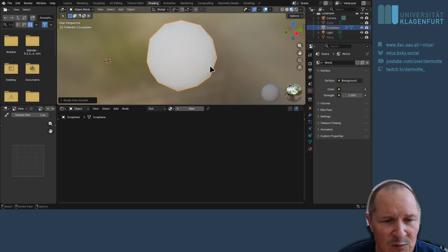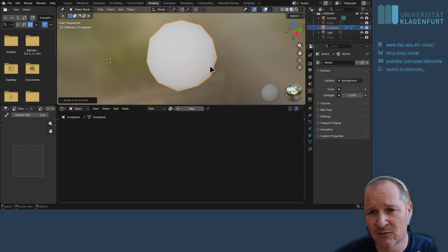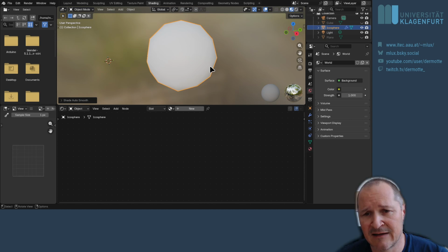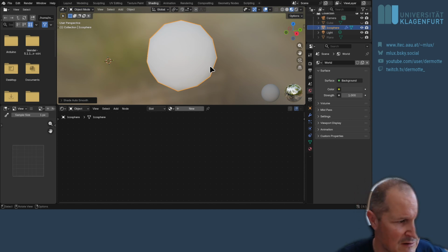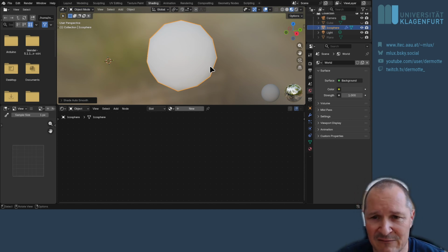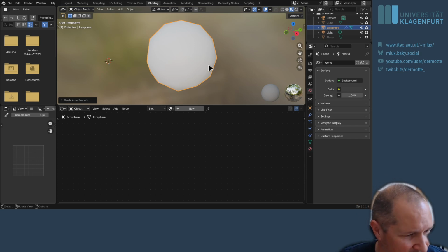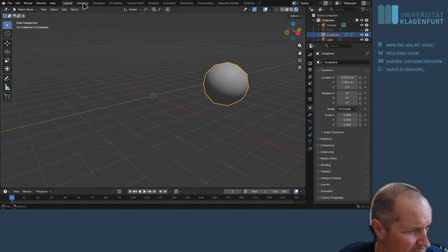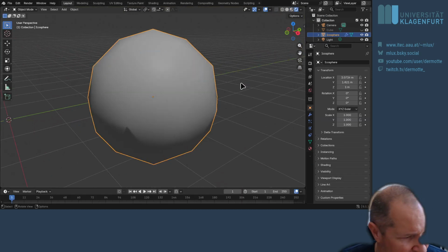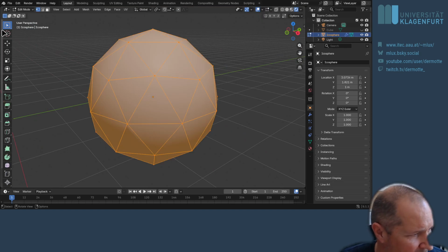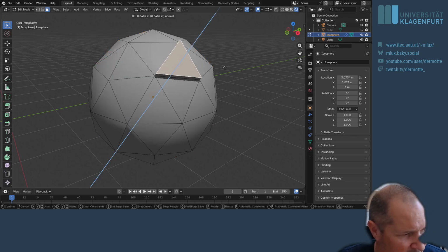Auto smooth works up to an angle and then goes into flat shading, which totally makes sense if you have something sticking out of that. For instance, I can make something stick out of that. I'm not very good at modeling, but I can at least make something completely crazy out of it.